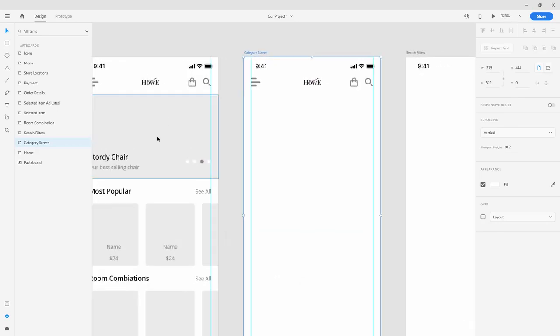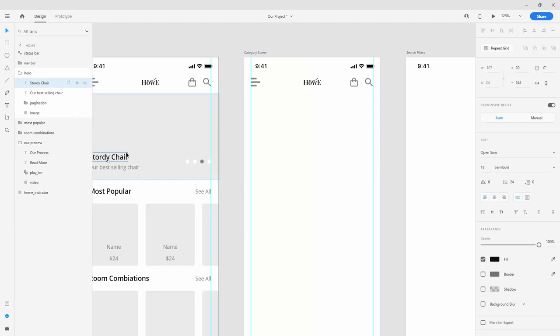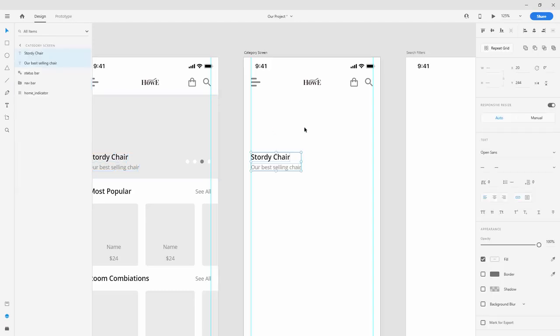What we're going to do next is select these two texts, so you can hold your control key to jump inside of the folder. Control key once again, Control C. Click right here, Control V, and what we're going to write right here is sofa. And right here we're going to write in 129 items, because this is going to be a category screen, and once they locate the category, it will be easy for them to navigate, because they will see how many items there are inside of each category.